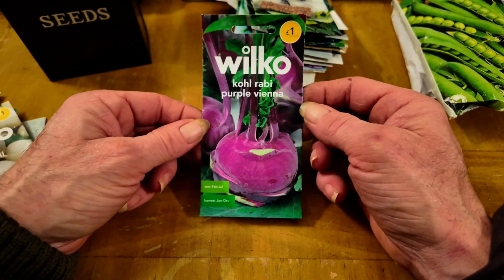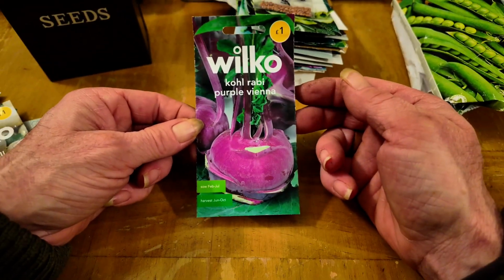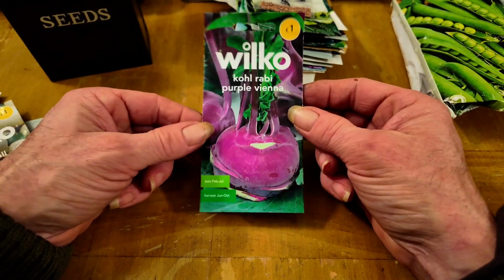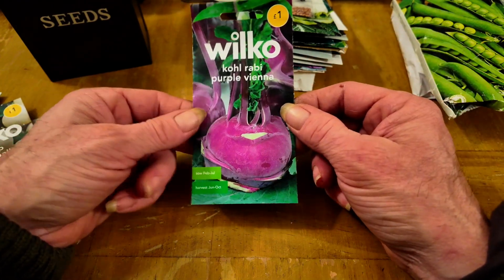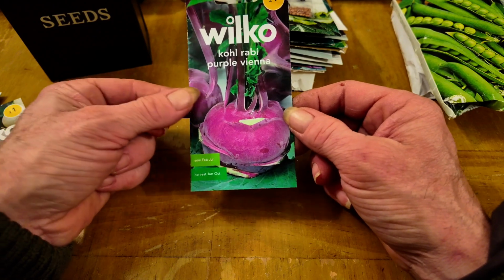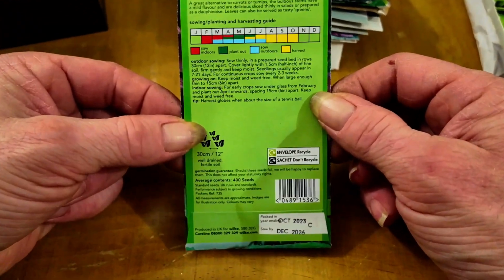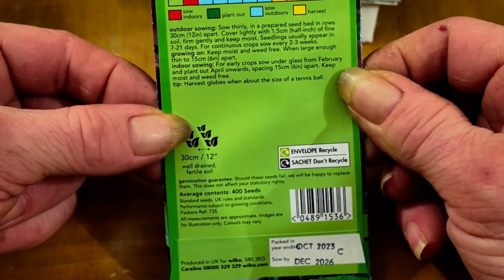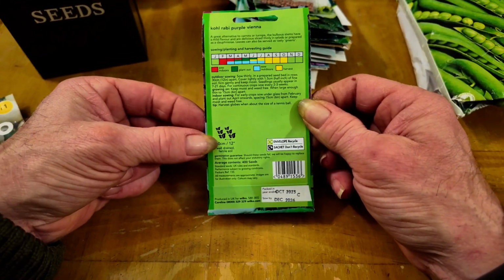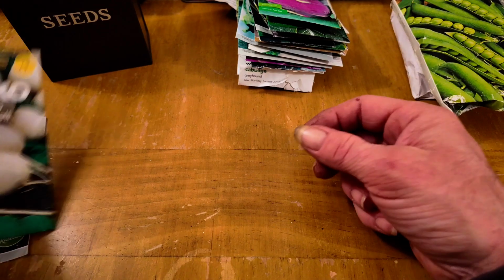Another new one on me, kohlrabi, Purple Vienna, and that just looks a really nice colour. So it'd be nice to get a mixture of cauliflowers and cabbages and kohlrabi and stuff, maybe in the same bed, make it look quite pretty. And yeah, I've never grown this before. I don't even know what it tastes like. I've never tried it, but I'm intrigued to find out. So that's quite exciting to try that one.